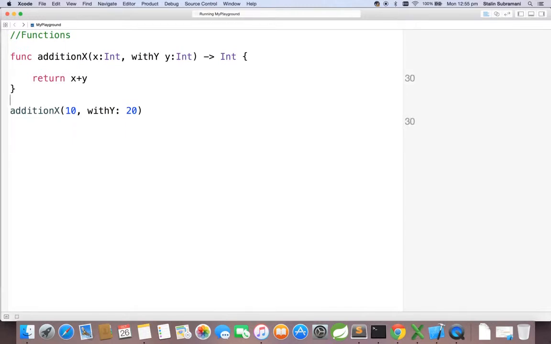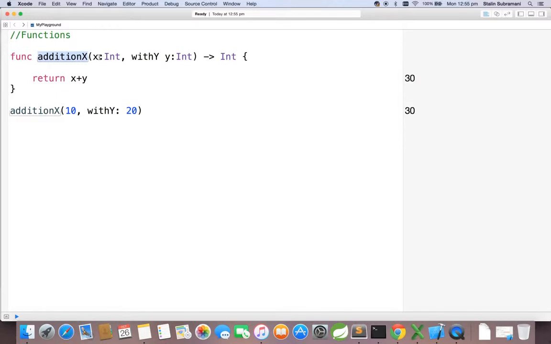Suppose addition x followed by 10, but here we have x, so why are we not passing x here? That's another question we have. Generally, for the first parameter, we really need not use the name because the function name itself gives the meaning for the first parameter.